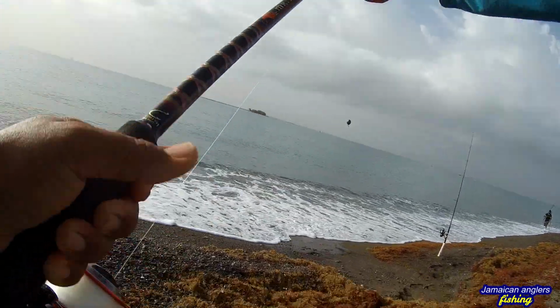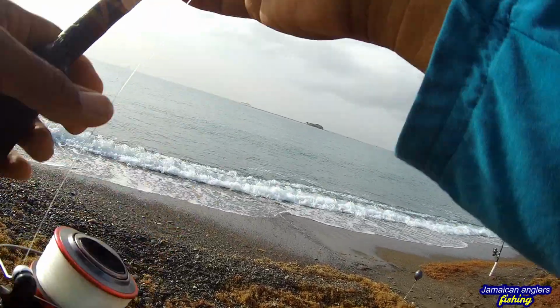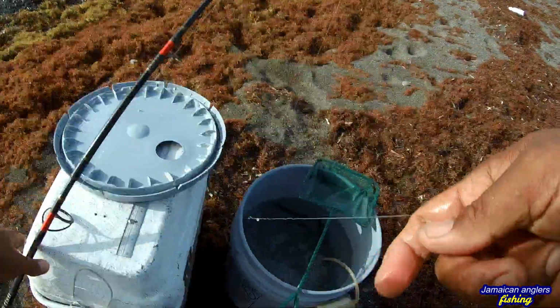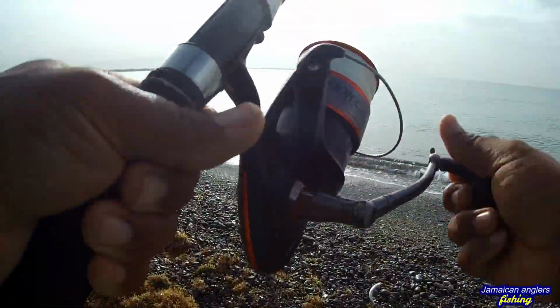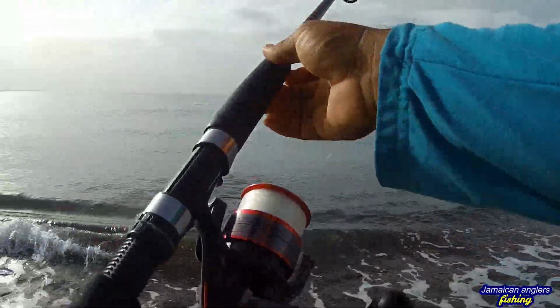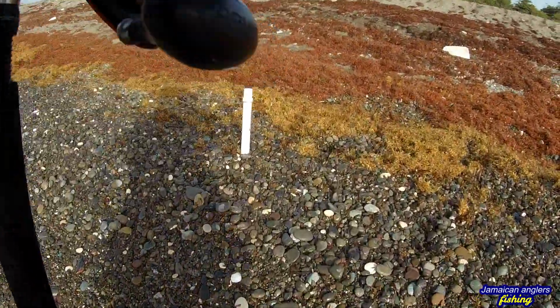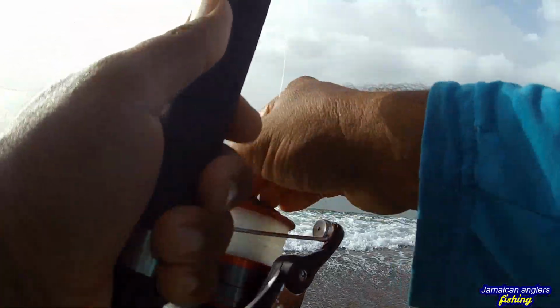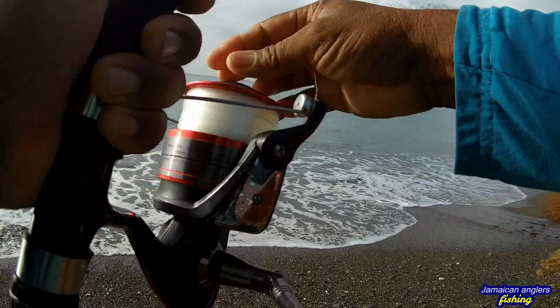Pull this reel, so I'll stay like that. Yes, I'm on. This one is another one. I put it out again. So there you go. A little bit deeper than up the top, you know. Here, sir. No, like a little bit deeper.